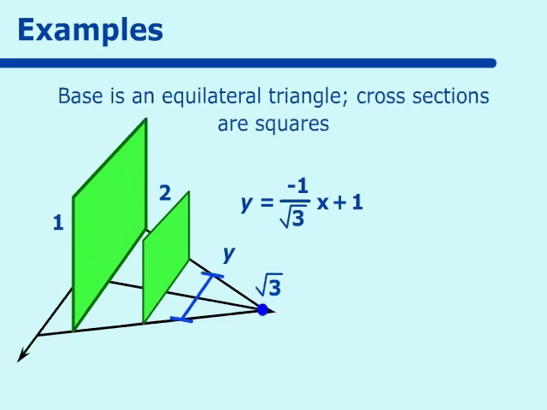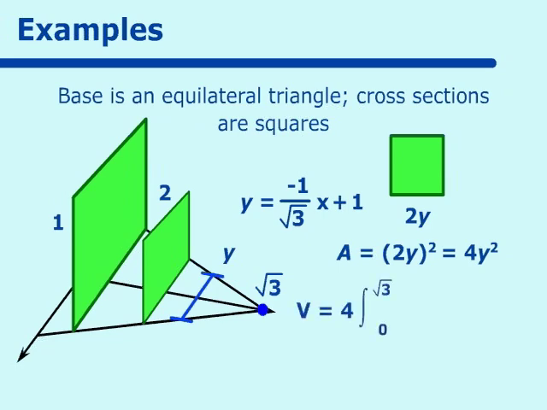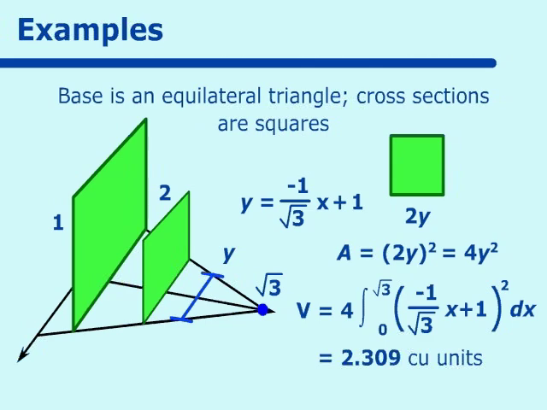Now, the area is what we need next. And remember the areas are going to be squares, and the squares have a length of 2y on each edge. So area equals (2y)² or 4y². So now our volume, remember, is adding up all these little areas and creating a volume from that. So the volume equals 4 times the integral from 0 to √3 of y². But now we'll put this in x's, so we'll have (-1/√3 x + 1)² dx. If we put that into our calculator, I don't think we want to do this one by hand. If we put it into our calculator, we will get 2.309 cubic units.